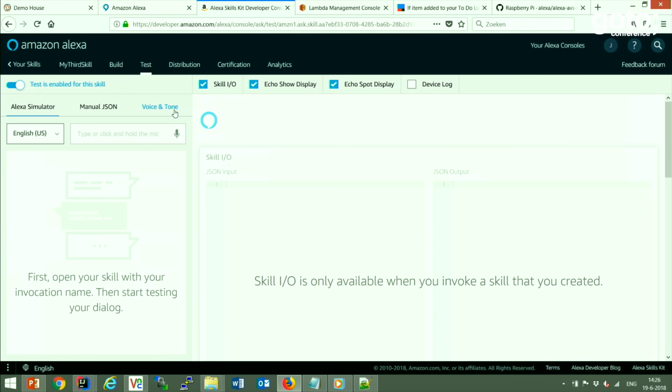So it's again first time we call the application. My first skill, which is build at GOTO. So basically now we created a simple application. Of course I reused a bit of the configuration, but that's mainly copy pasting. And then it's running. And if I ask it again now, Alexa, ask Third to say hello. Hello from my first skill.